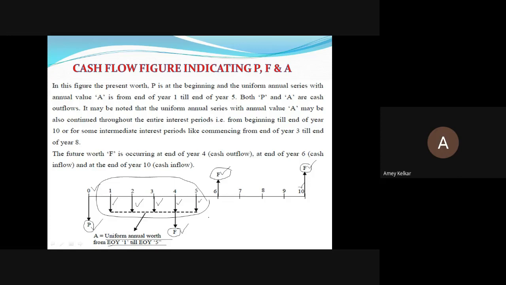Then here you are getting an annuity also in this figure, wherein from the end of the first year, second year, third year, fourth year, and fifth year, you are investing some constant amount. Now, take the example of your engineering course, or say an architectural course, which runs for 5 years. At the 0th year, at the starting, you are paying the current amount that includes the hostel fees and college fees, everything you pay.